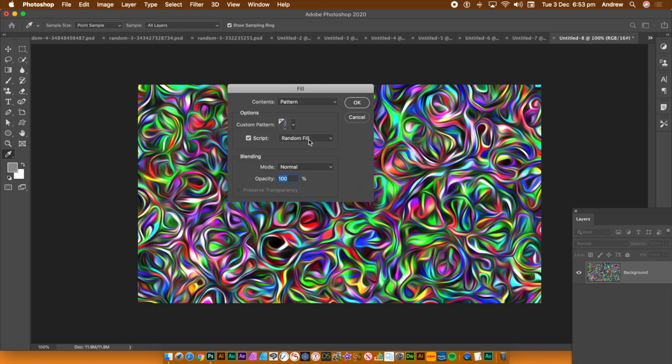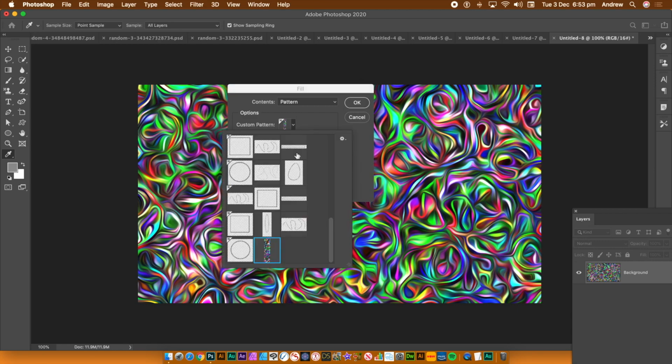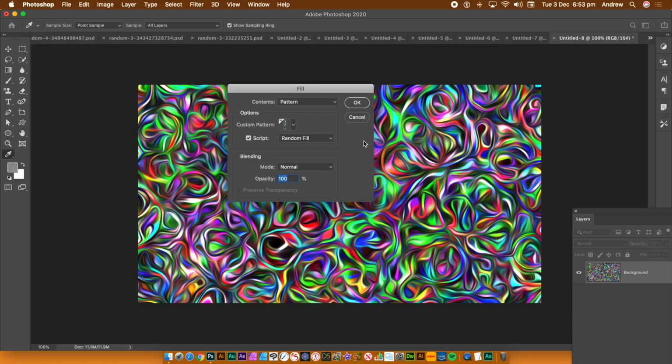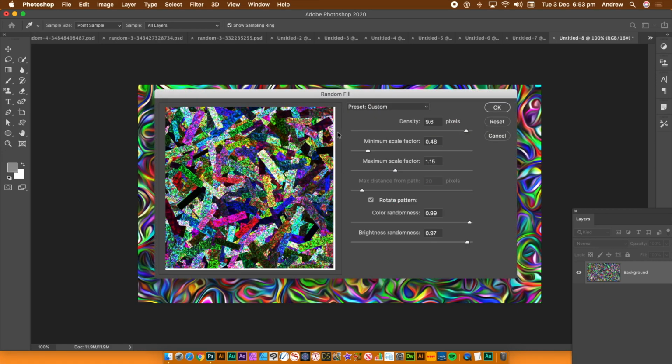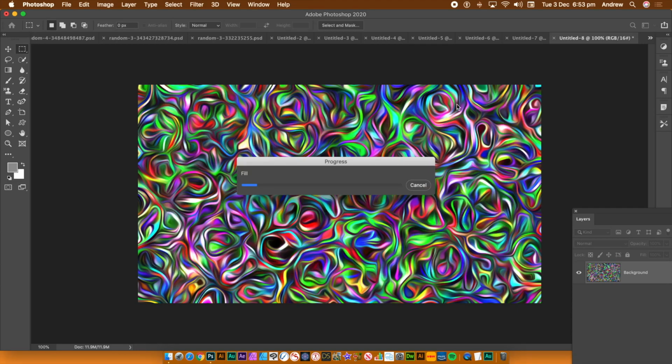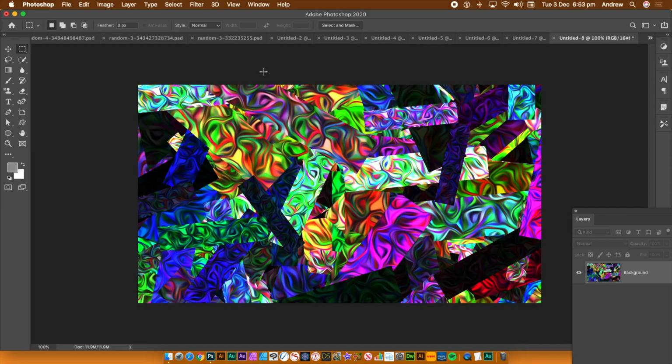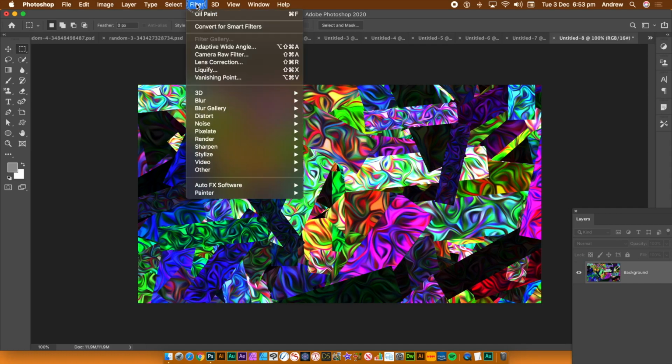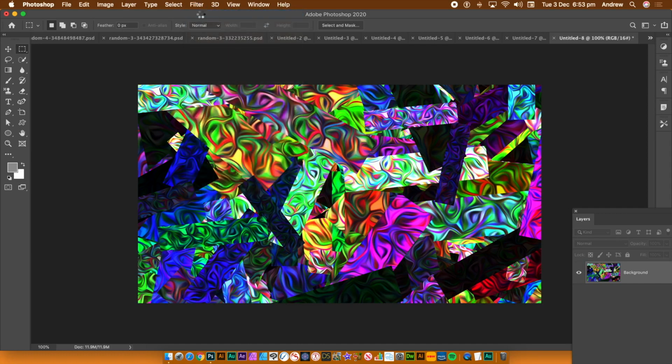I like to always do that because sometimes, as I mentioned, Photoshop suddenly decides I'm not going to run with that. Click OK. And you can see the design there. Change the density, randomness if you wish. Click OK. So you can create some very, very abstract designs just by using a simple selection. Again, oil paint, blend it in.